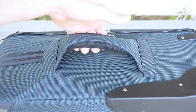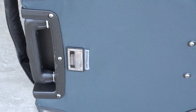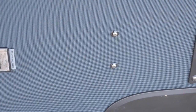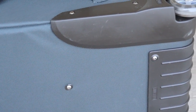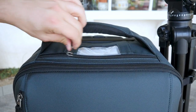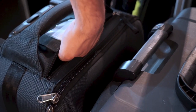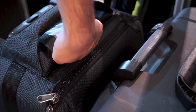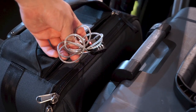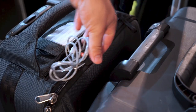On the side of the case we have a durable thick handle, and on the back you can notice the plastic and rubberized backings have already taken some sort of a beating. I am pretty rough with my cases and this case is holding up really well. We have another handle up on top — very durable — and a little convenience pocket as well. Inside the convenience pocket there is a lock attached to a secure cable that feeds inside the case. This can be used to tie down your case to other cases or objects to avoid theft.